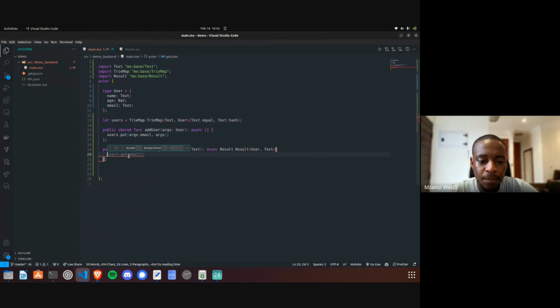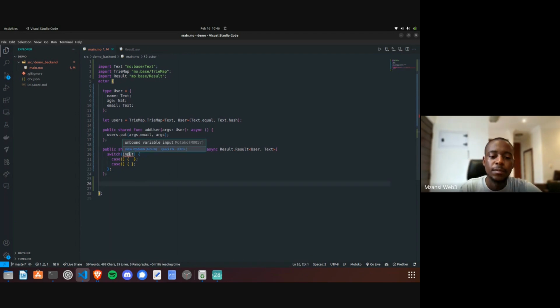So we can use a switch statement to handle these two cases, when a user exists or doesn't exist. We can switch with the suggestions. We can actually click here and it will put the particular code for you. What are we switching on? We are switching on users.get email.